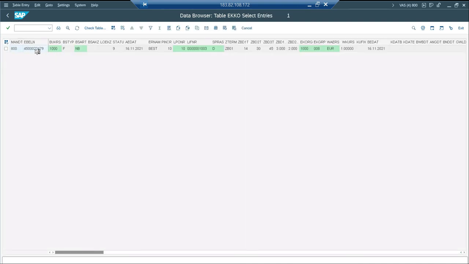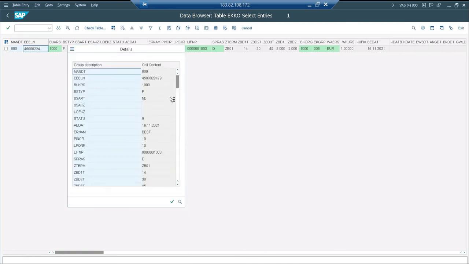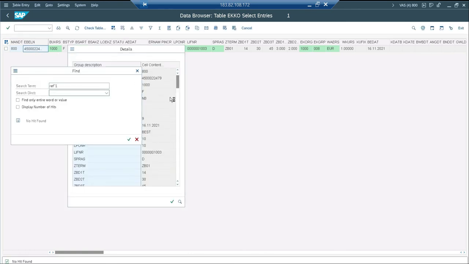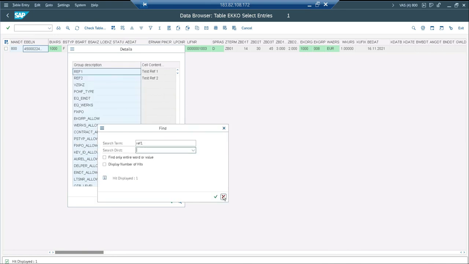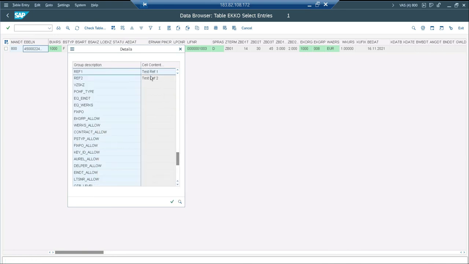Okay, let's see. Ref1, yeah, it's there. So here you're able to find ref1 and ref2, the hard-coded values. So whatever is hard-coded, it's coming. So PAI is also working fine.